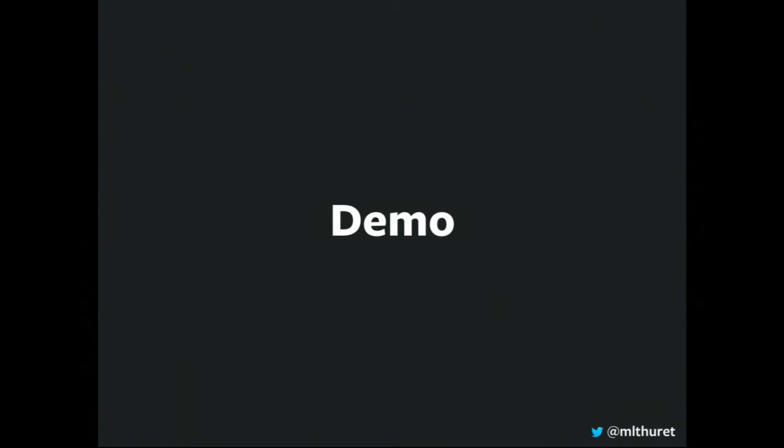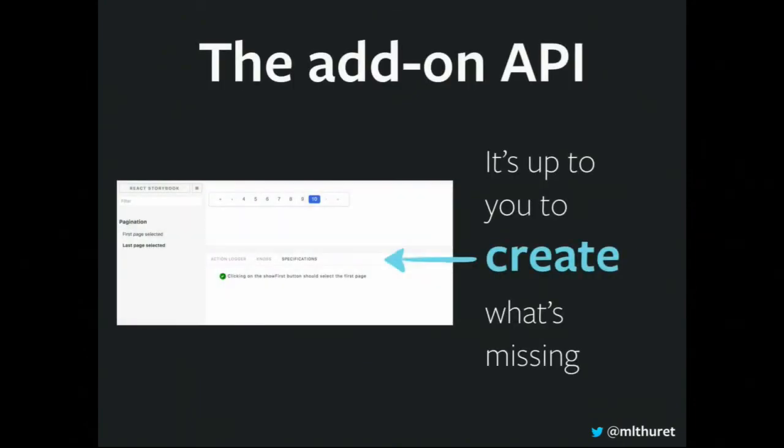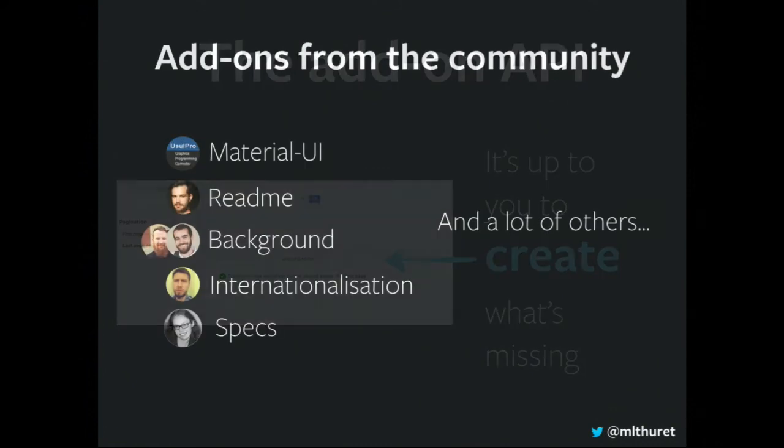I told you that there was a second reason why you should use Storybook, and this reason is the add-on API. Pretty much at the same time they launched Storybook, they also launched what they call the add-on API, and basically it gives you some tools to create your own add-on. So if you can't find what you want in the add-ons that already exist, you can build it and share it with the community, because I can assure you that if you need something, probably other people will need it too. So here you have a way to do that.